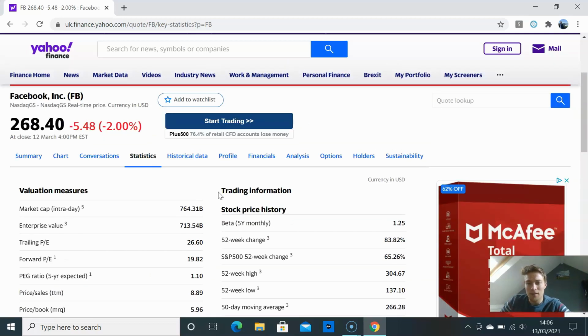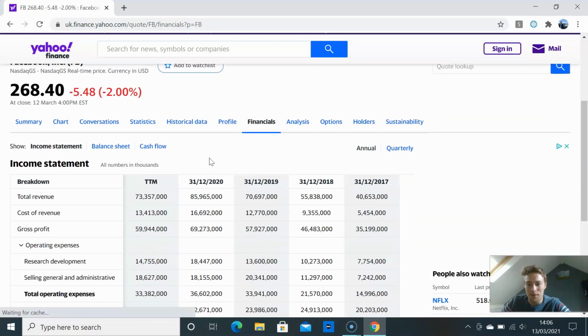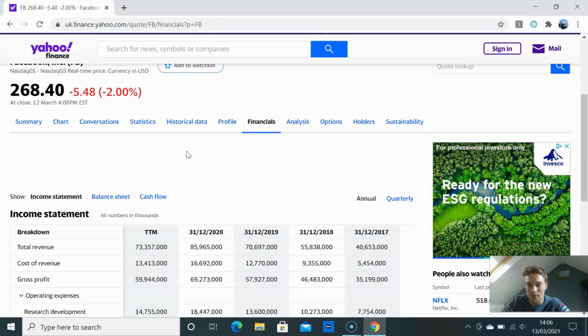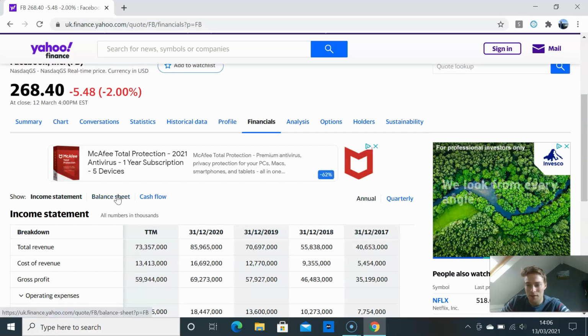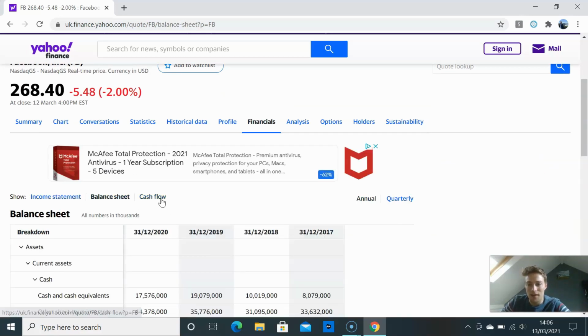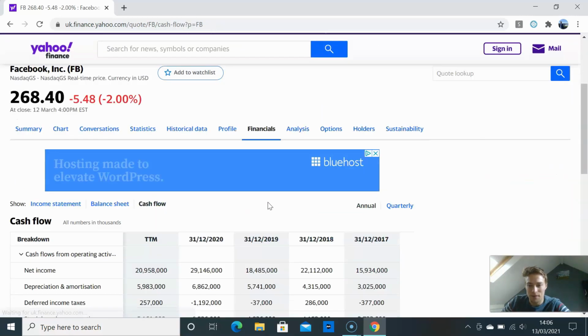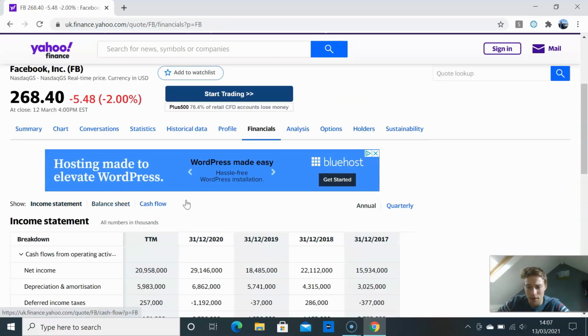So now, let's look forward and see if we can understand the financials to see it might be overpriced, but maybe it's just a super good stock and that might justify wanting to buy it. So the great thing about Yahoo Finance is pretty much all included on here. So if you go onto financials, this will give you the 3 main financial statements that I was on about before. There's the income statement, the balance sheet, and the cash flow statement here.